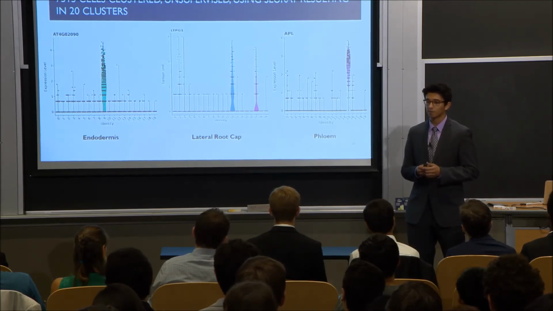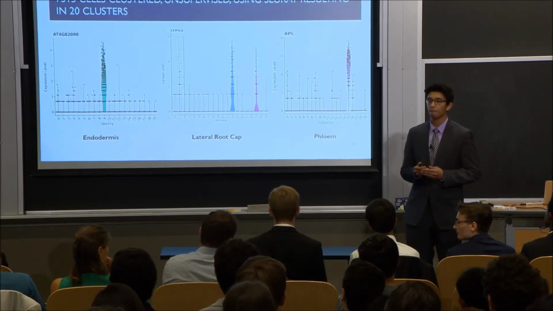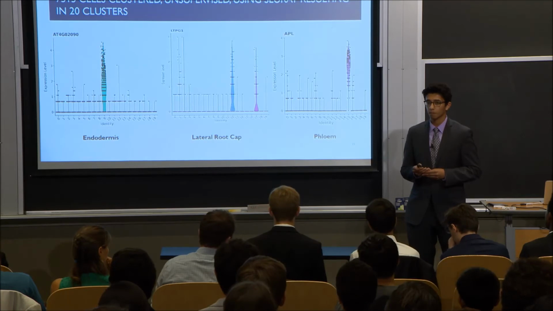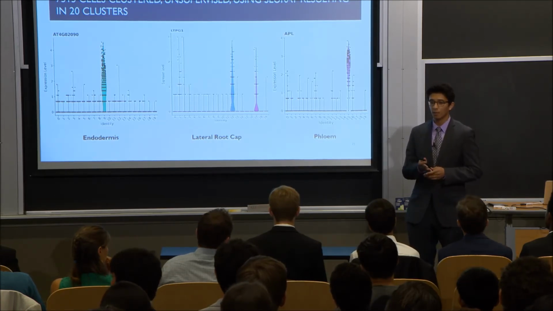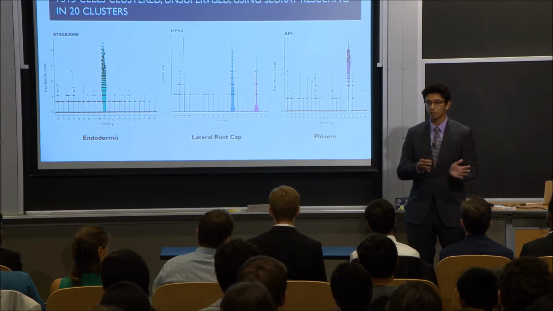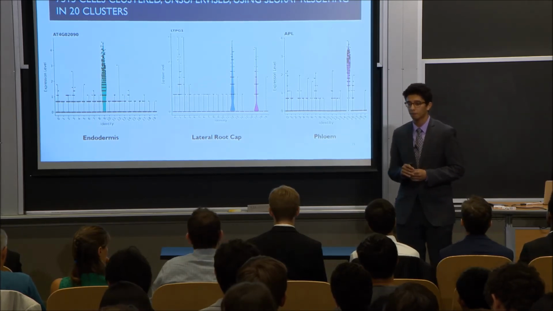And just to be clear, the data you start with is just gene expression and the cell types, nothing about plastids, or is there some additional data as well? Yeah, so for the pseudo-time analysis, we took out all the plastid genes because we wanted to find cell state independent of plastid state.